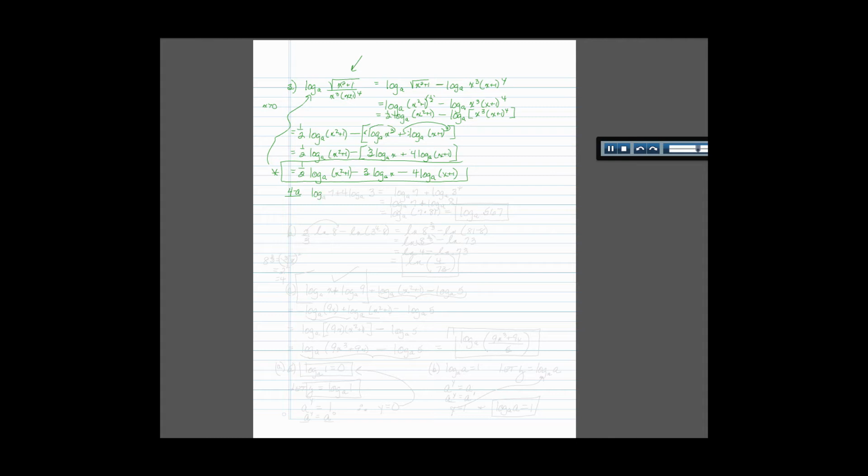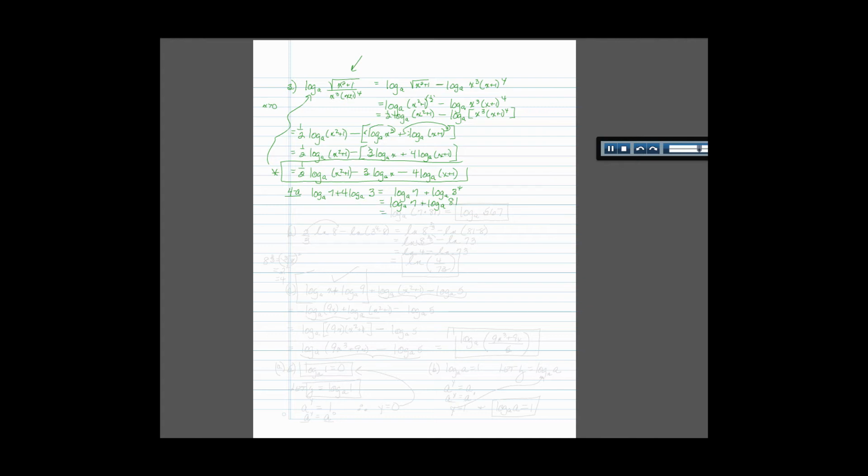So we have log base A of 7 plus 4 log base A of 3. The first thing I'm going to do is take this 4 and move it back as an exponent. Log base A of 7 plus log base A of 3 to the 4th. 3 to the 4th I can actually multiply out. So I've got log base A of 7 plus log base A of 3 to the 4th, which is 81.